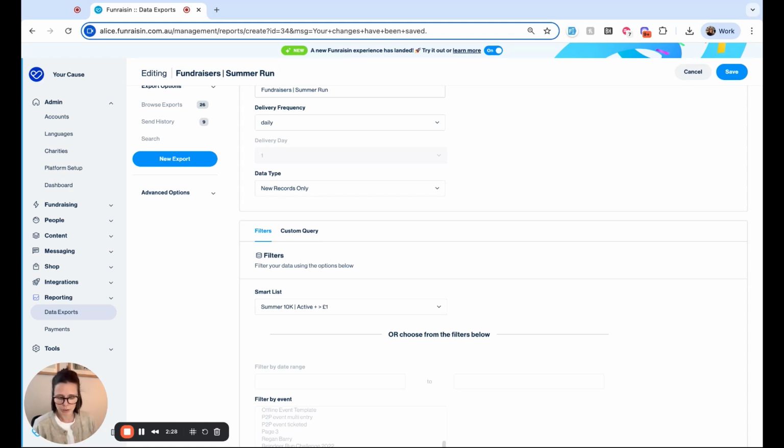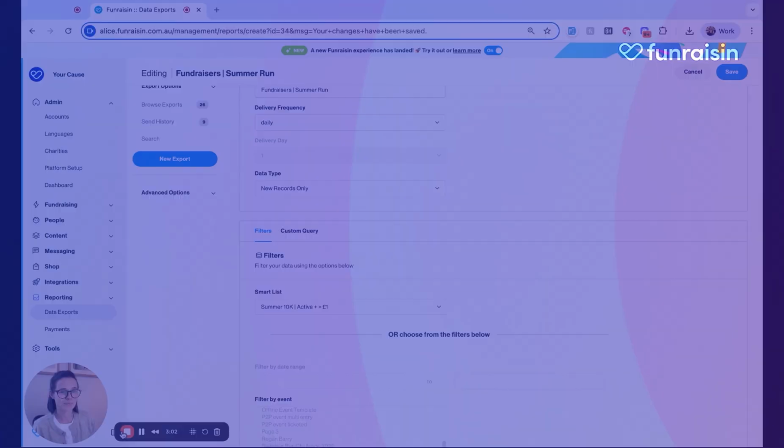So other examples could be a donations report that is filtered by a smart list that pulls donations over $500. That then runs daily and feeds straight to your donor care team. So they get that information, they can contact those people and build a relationship. Or you might want a fundraisers report that has a smart list, just pulling in incomplete people in a specific event. And then you can download that report and retarget those people to get them to complete their registration. So smart lists are amazing at making your reports really, really specific and really tailored to your needs.